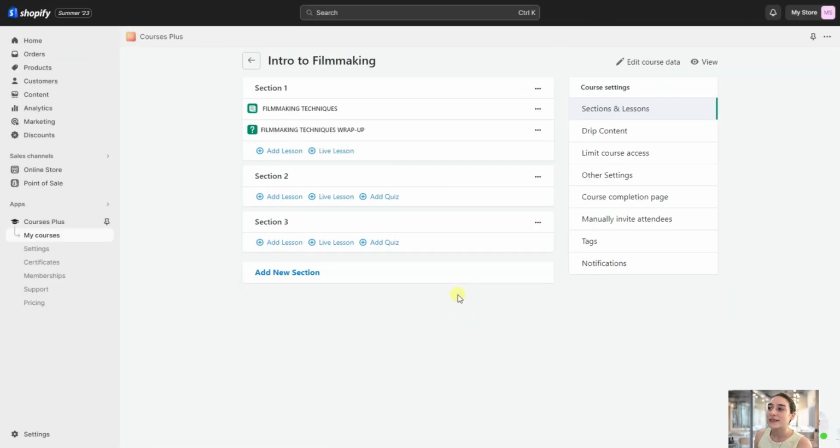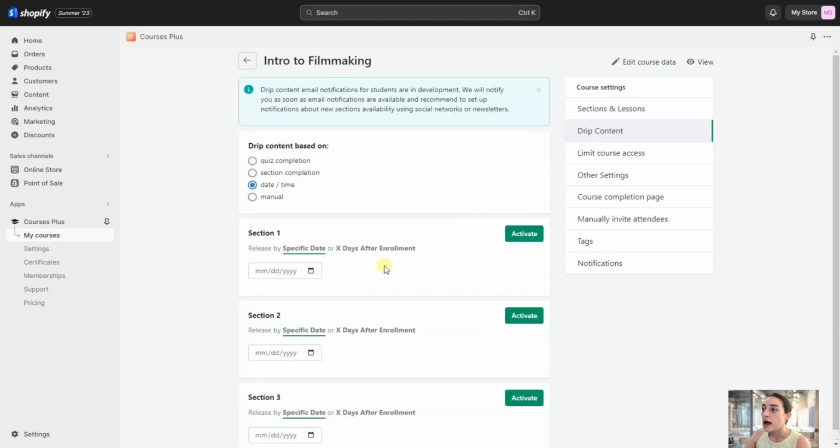After creating your sections, lessons, and quizzes, now let's cover some important stuff concerning the technical aspect of course creation. And let's start from the strip content from course settings. So if you want your sections to appear one after each other and not show your whole course immediately, then you can take advantage of the strip content feature here.